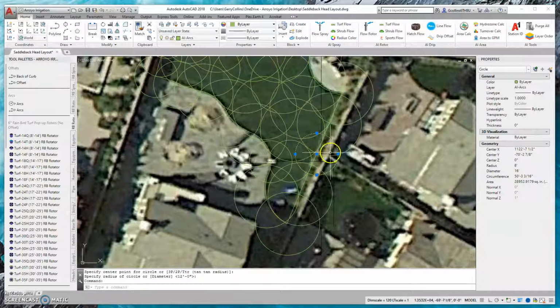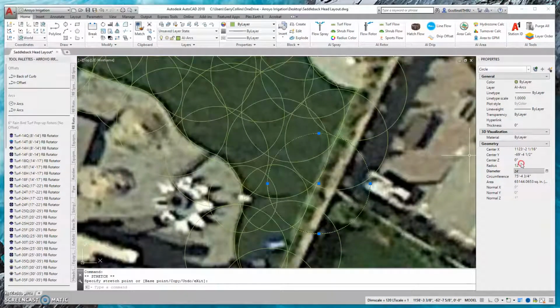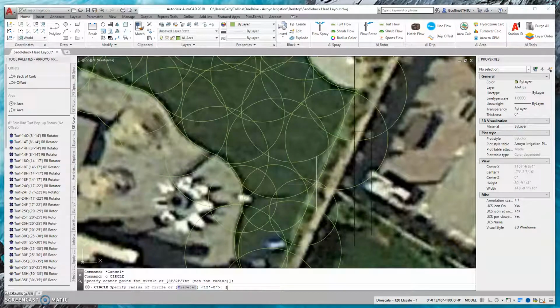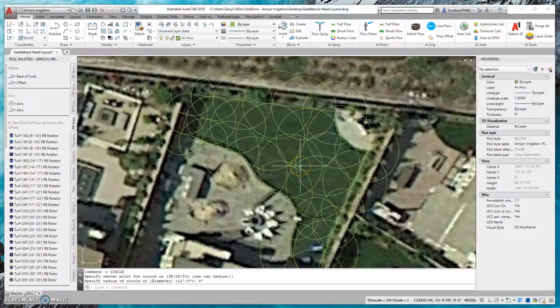It's head to head. Maybe if I do this as... and there is your design.